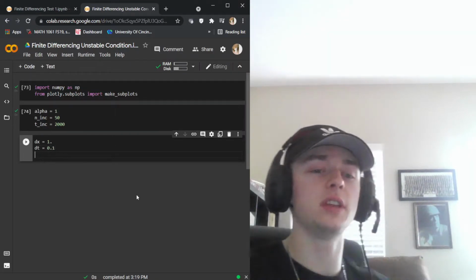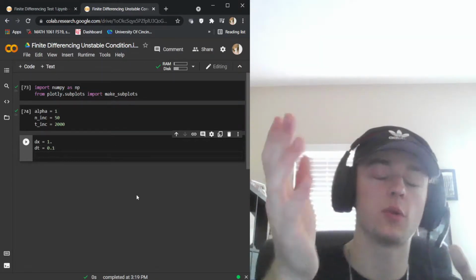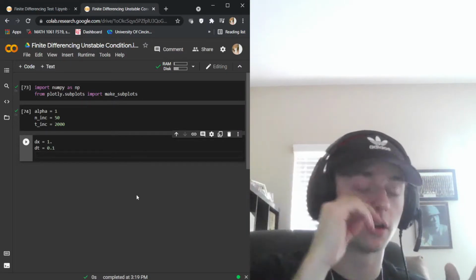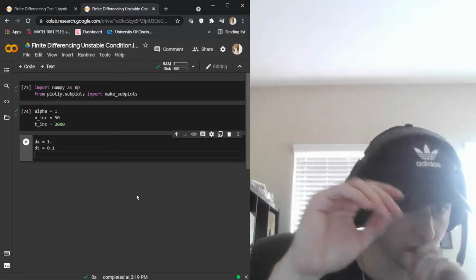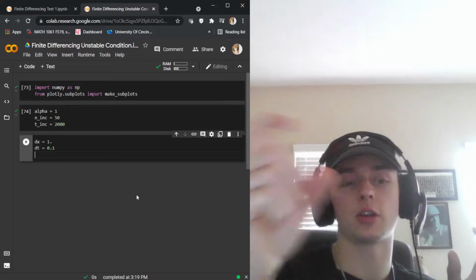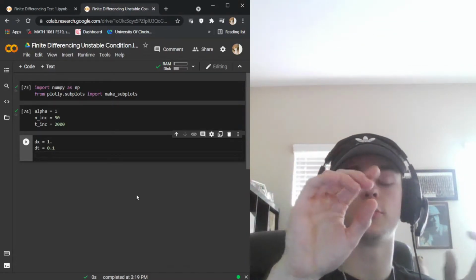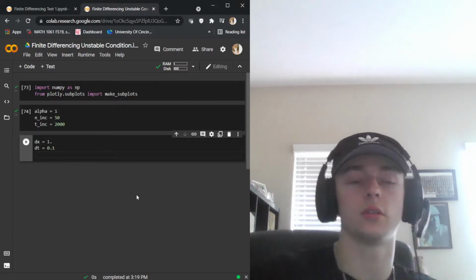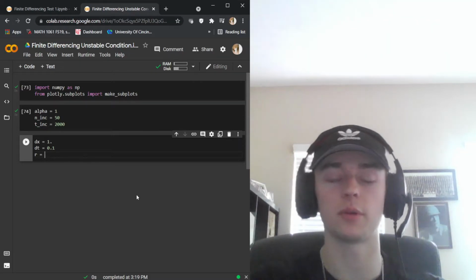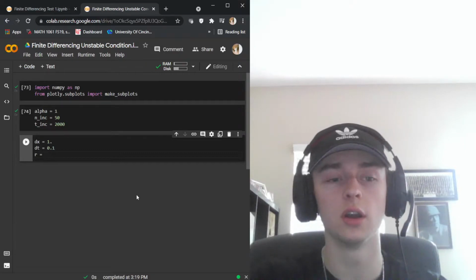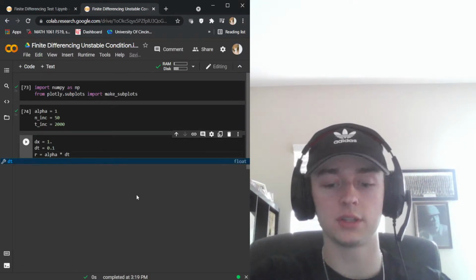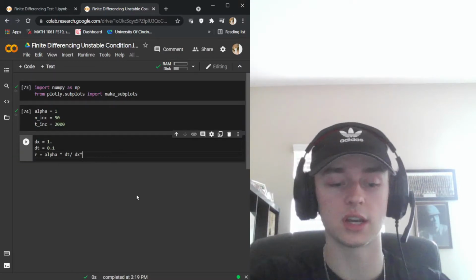And then in the last video, I wrote out that in the equation we derived, just outside the parentheses for measuring the temperature between positions in the bar, we had the thermal diffusivity times our time increment divided by our bar position increment squared. We're just going to pick a different variable and include all of that, so that way we don't have to write that out each time. So we're going to say R is equal to alpha times our time increment divided by our bar size increment squared.